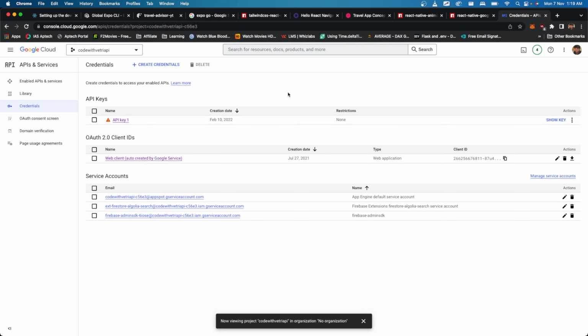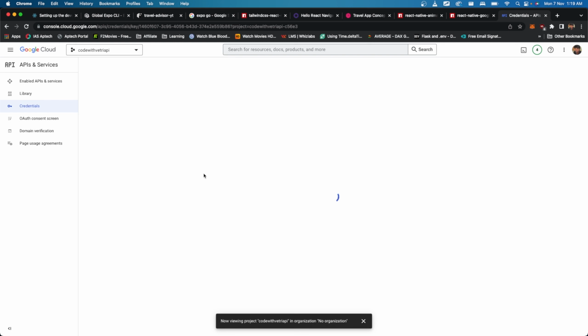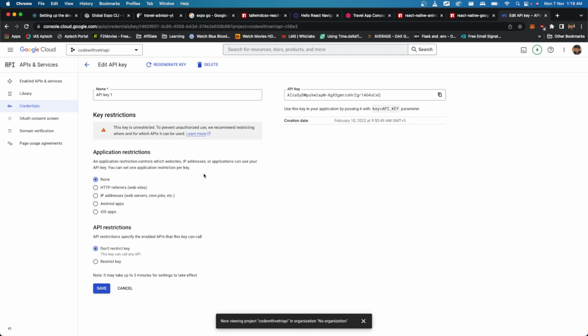Okay, so once you add that option, it will show you an API key. So this is that API key which is auto generated for me. Click that and open it, and initially it will ask whether you want to add any restrictions, which applications you want to allow. So key restrictions: if you open that API key, you can see currently I haven't added any restrictions.